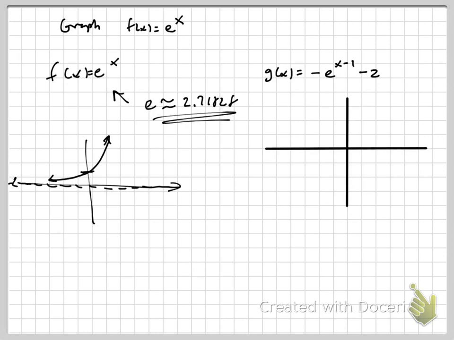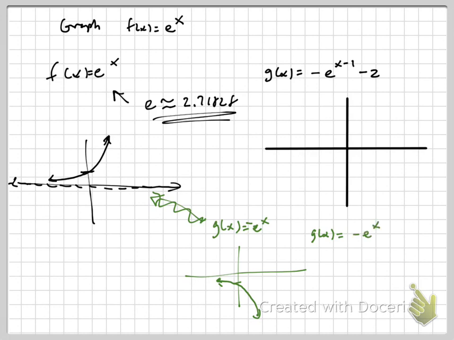Okay, so we're going to graph this, and we're going to do it step by step like I've done before. If I was to ask you to graph the e to the x, you know what that looks like. It looks like this. If I was to put a negative in front of that, then it doesn't look like this anymore because it rotates over, and so your graph is going to do something like this, and the horizontal asymptote stays the same.